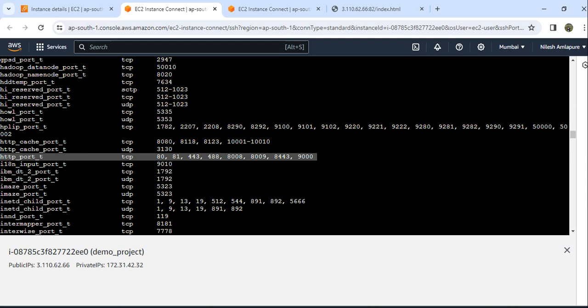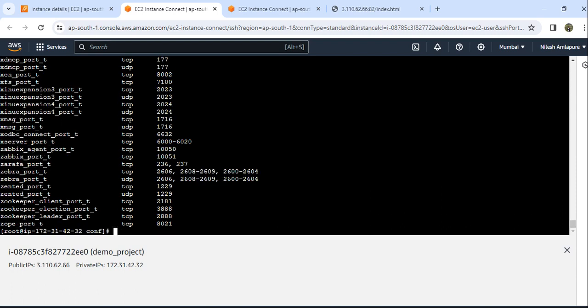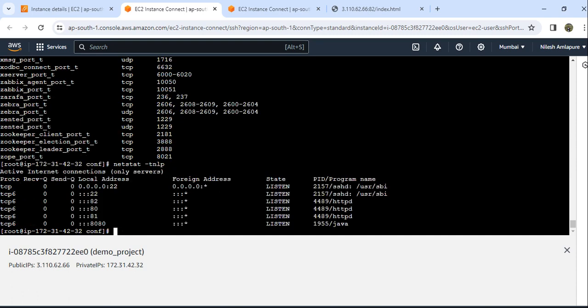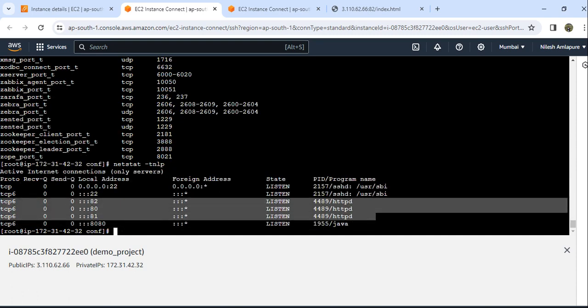Okay, so this was the thing. In this video we have talked about how you can change the port number from 80 to 81 and to different port numbers too, but the port should be valid and the port should not be already bound to any other service. And you can check with netstat on those port numbers where these services are running.